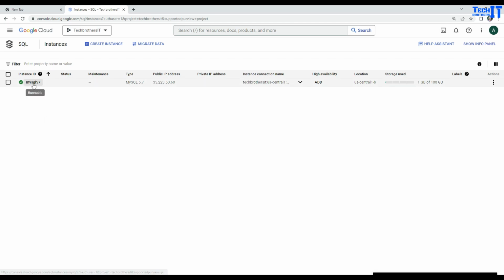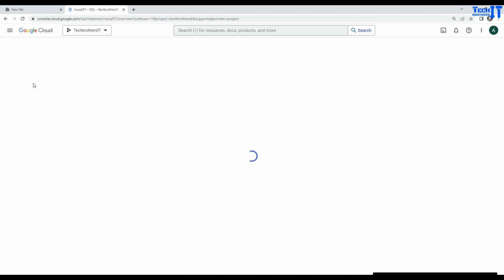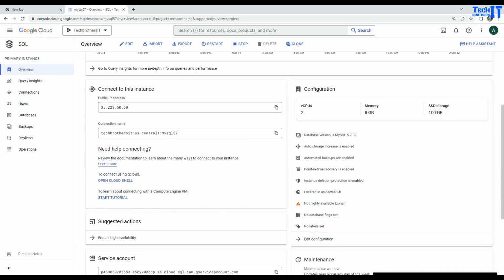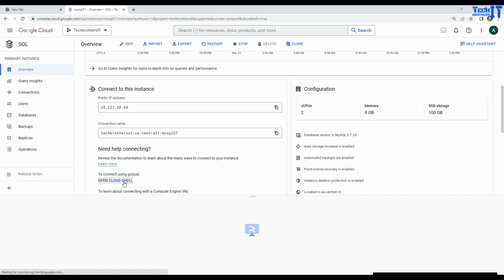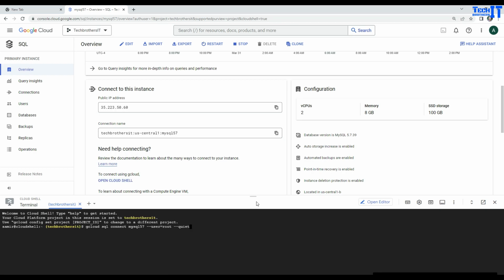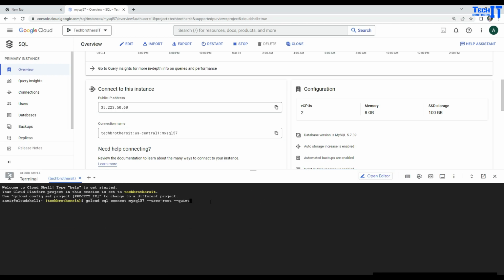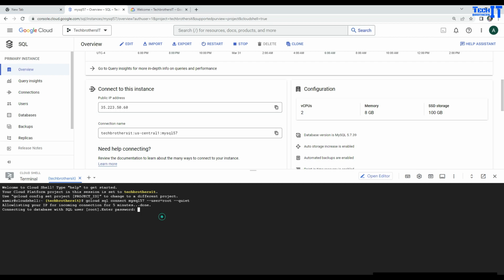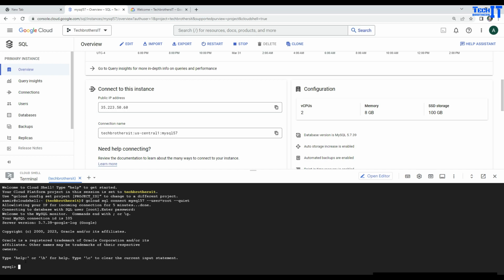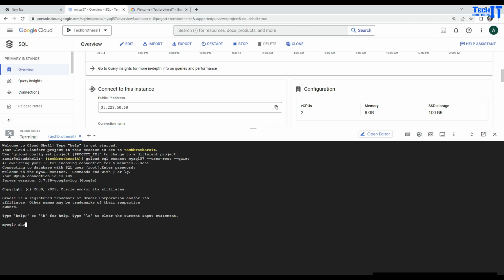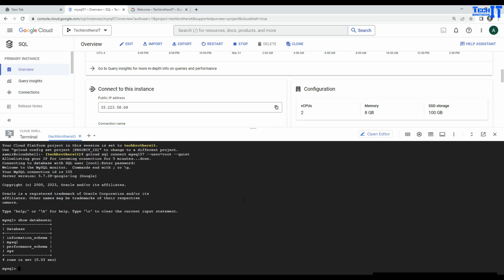Now what we are going to do is create our database and a table. I'm not going to connect with MySQL Workbench; I'm going to use Cloud Shell and perform those actions right here with the command line. Okay, so we are all set here. We will hit enter, provide the password, and connect to our MySQL. Let me expand this a little so you can see, and we will say show databases, and it's going to show us the list of the databases.